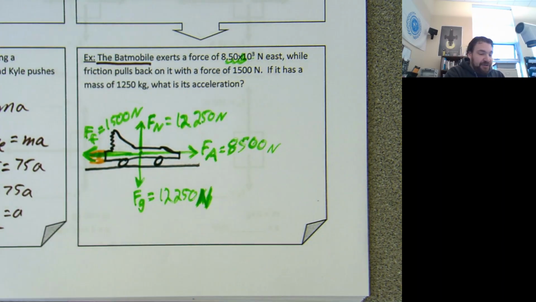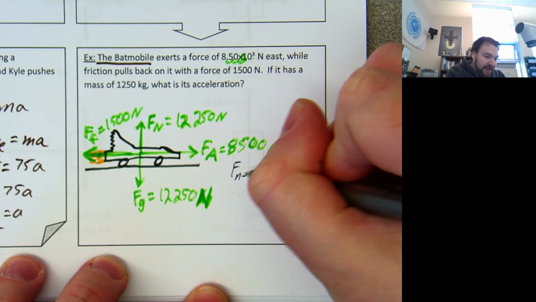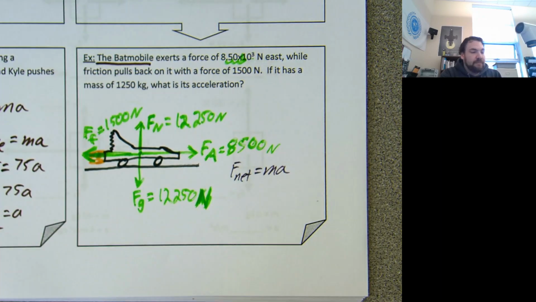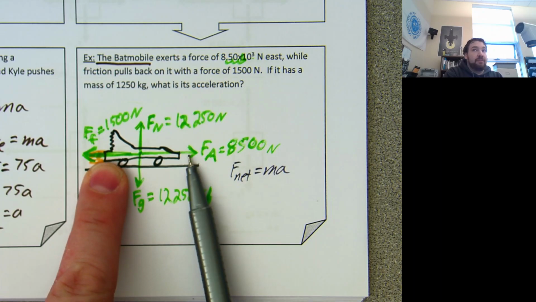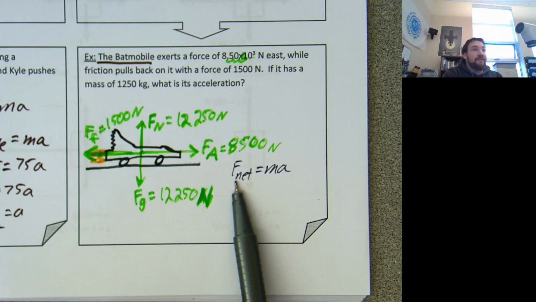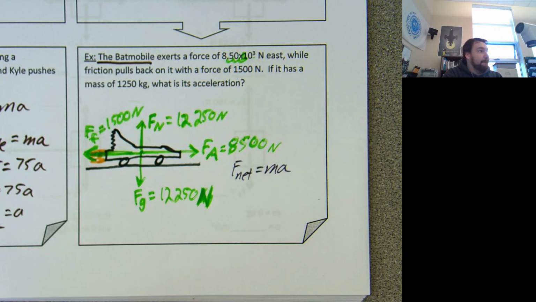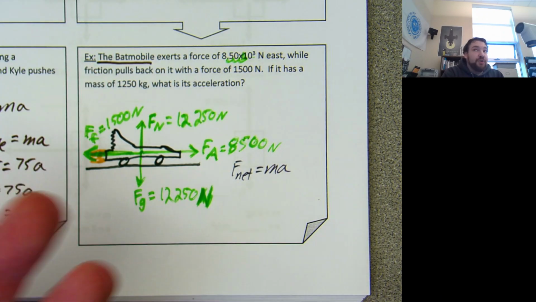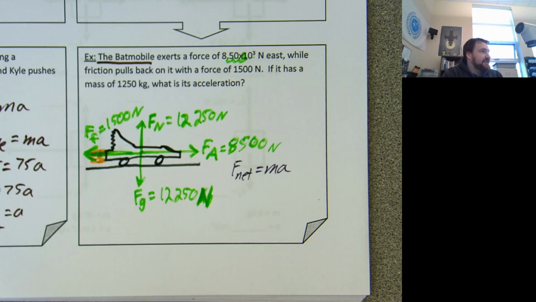So there's all the forces acting with all of their values. Now we can go ahead and figure out what the acceleration is. Everything starts here: F net equals ma. It's the last example, but it's the first example where we've had forces acting in opposite directions along the motion. So what's that going to look like for F net? Well, the question uses the concept of friction, but that's going to be air resistance too. It all gets lumped into that idea of friction.